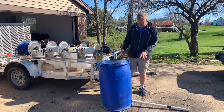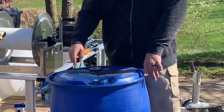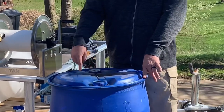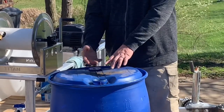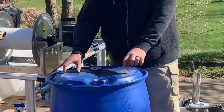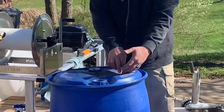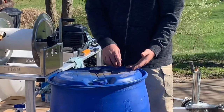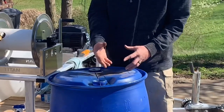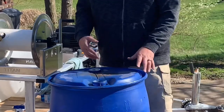I could even do it out of this tank - I could cut a square out right here, cut my hole for my Hudson float valve, put it in there, and get a piece of metal on each side to screw it in. I could do bolts on one side and bolts on the other side, then screw some screws in there and this would keep my Hudson float valve secure. Another good thing - if I cut a hole in there I can clean out all the debris that gets in there.